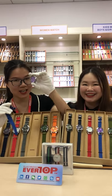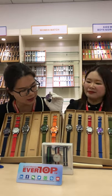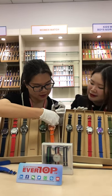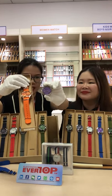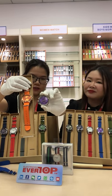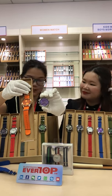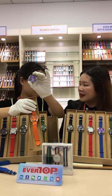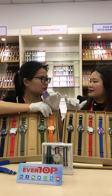For the case, you can choose the silver color, the gold color, or the rose gold color. The case color is different. And if you like, you can choose one silver, one rose gold, and one gold with different straps in one set. Oh, so it looks like you have 6 watches.